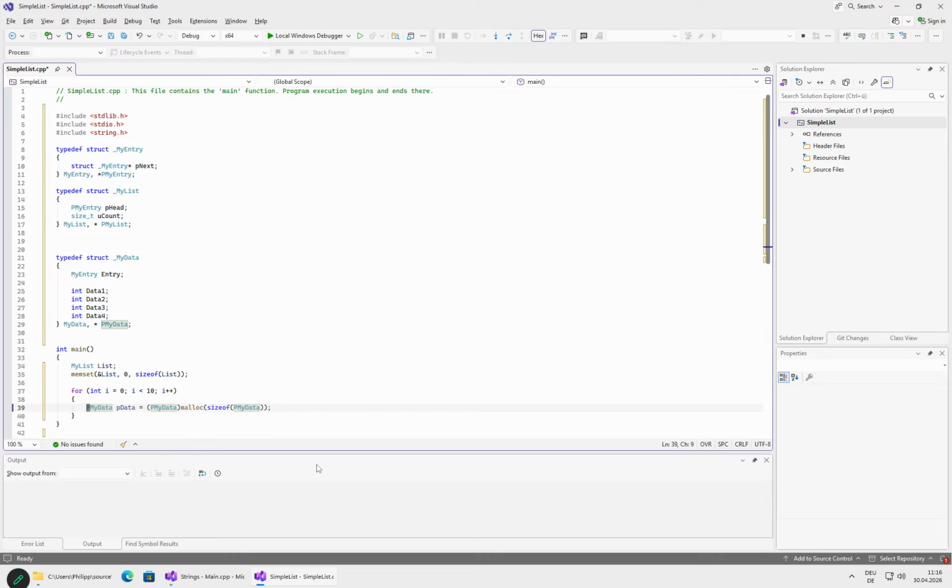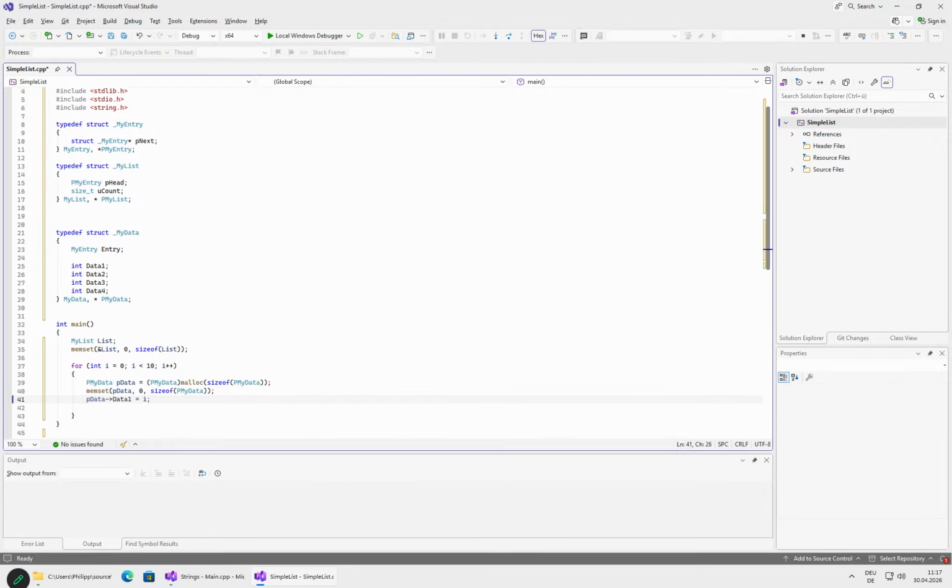So we have allocated something. We should memset it as well, but this is already a pointer, so it's fine. We could set some of the data to i, so that they are different. The rest we leave at 0, and then we need to somehow add it to a list.